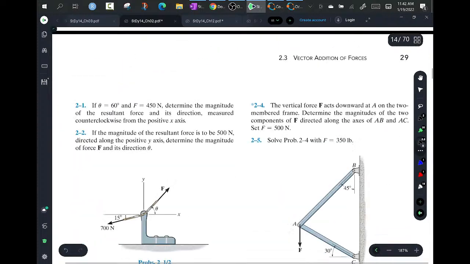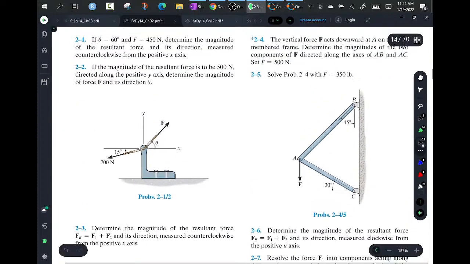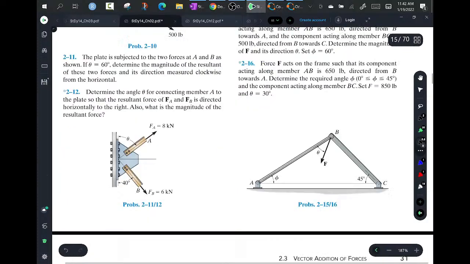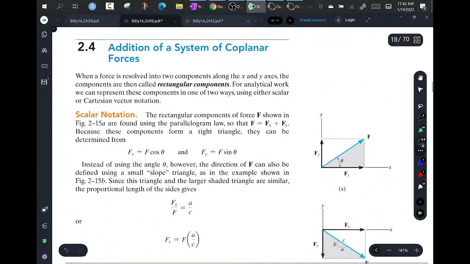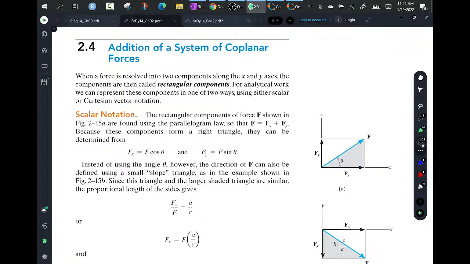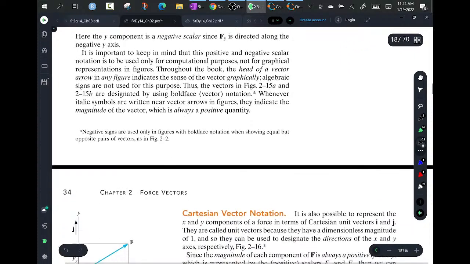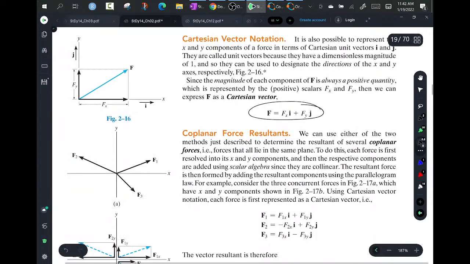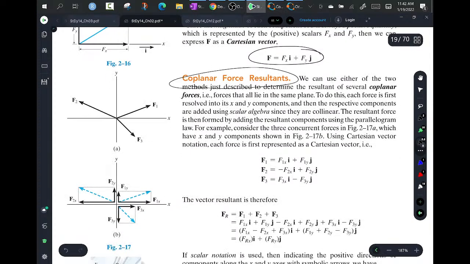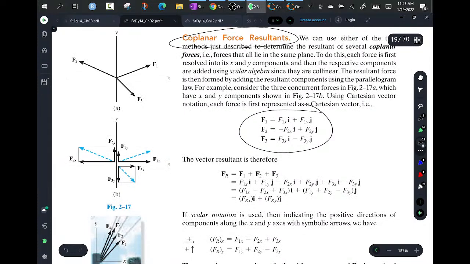So what we'll start doing tomorrow is just plucking out one after another of these and working through some of them, and then we'll be able to go straight into here. And in the coplanar, one of the things you see is that when you're adding these, guess what? Nothing new. You just simply add all the components with respect to i.